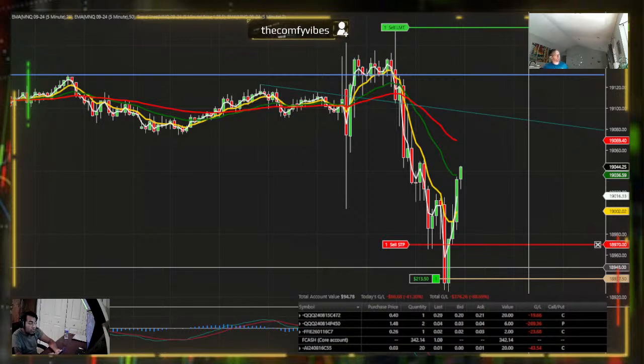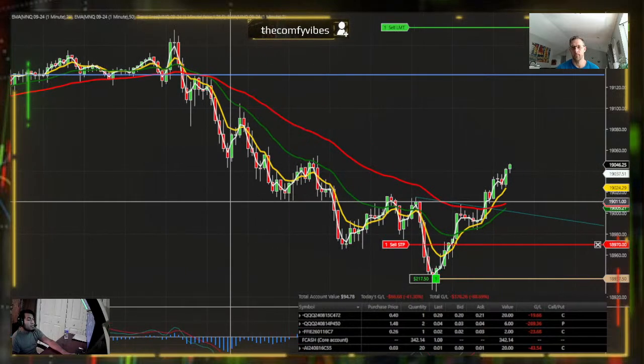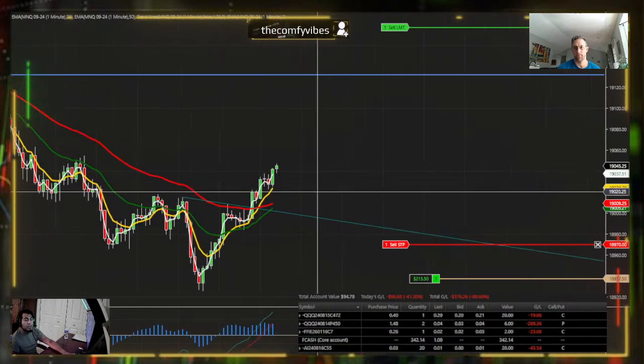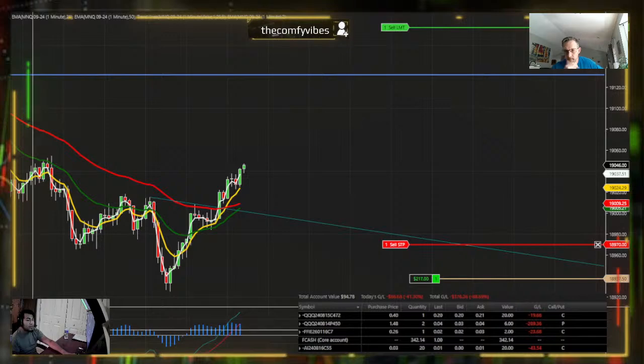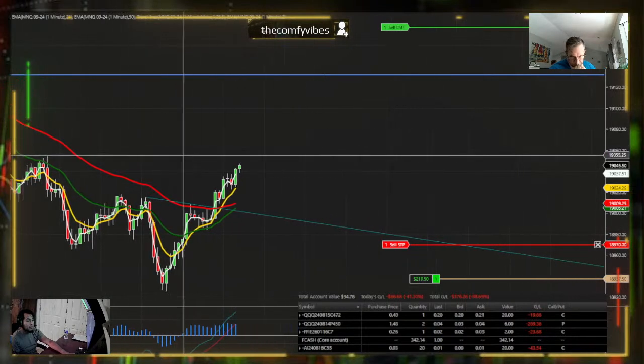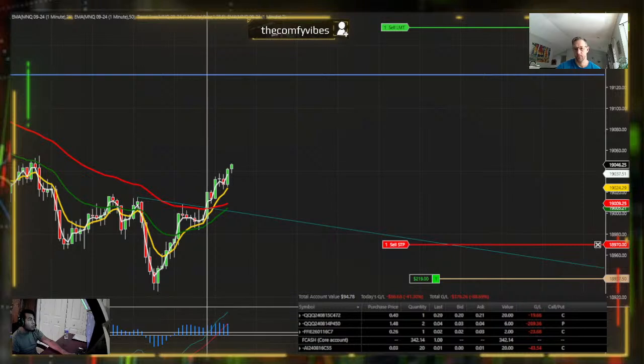That 1 minute already crossed over. If you look at the 1 minute chart, let's look at the 1 minute right quick. I'm going to pull it up right here. You see that? It already crossed over this level here on the zero. So that to me is a reversal already.